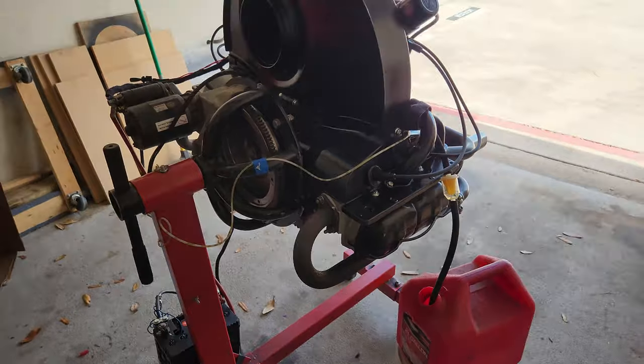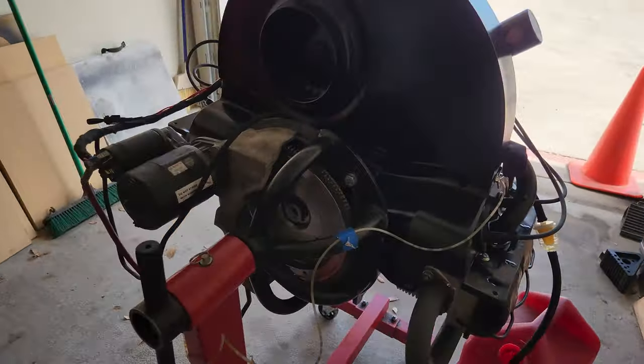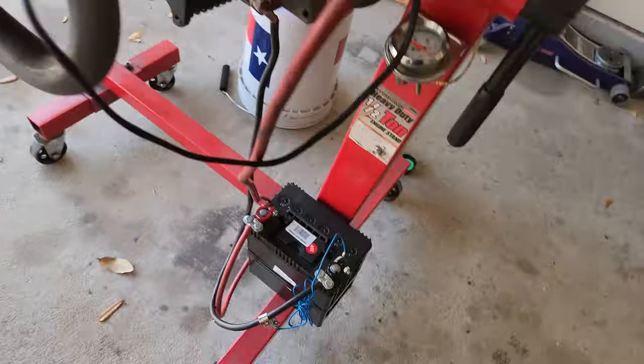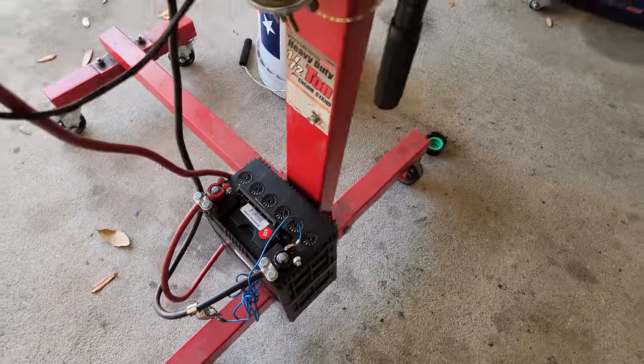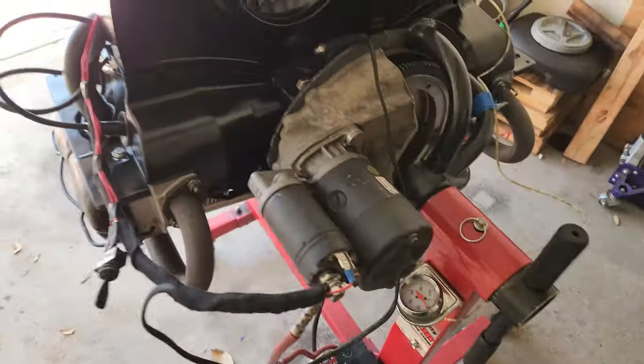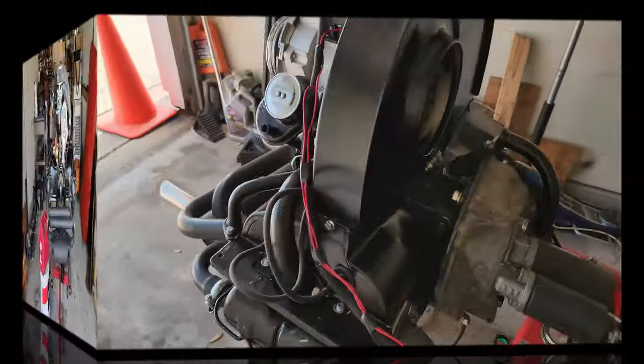Time to get that 20-minute break-in run done. On-off switch for power to the coil. Got a little refurbished battery down here. Fantastic electrical tape holding it in position. Oh yeah, baby. Let's get ready to run this sucker up.